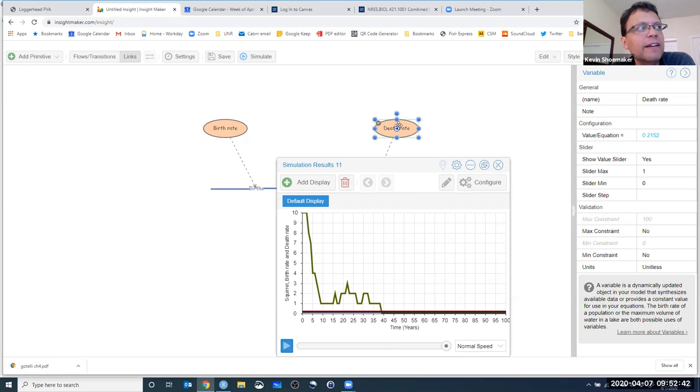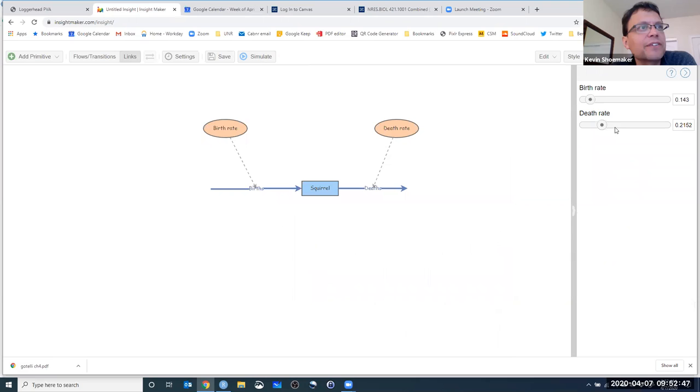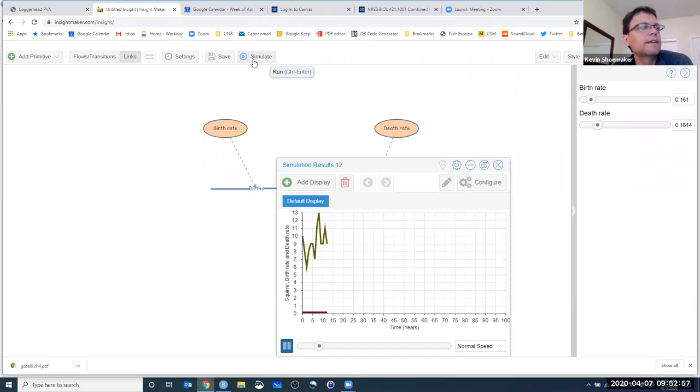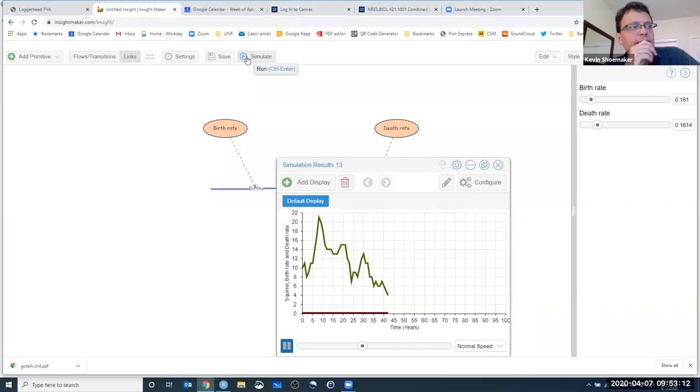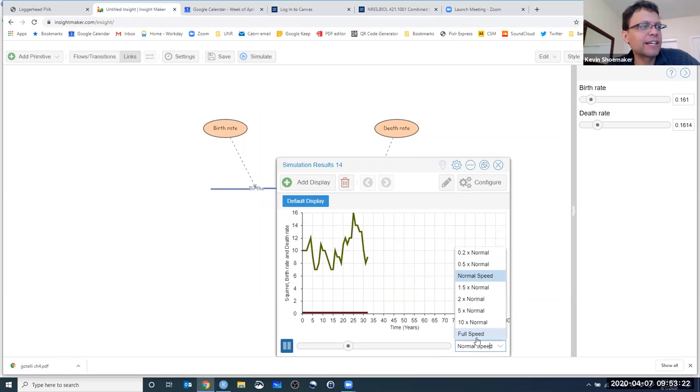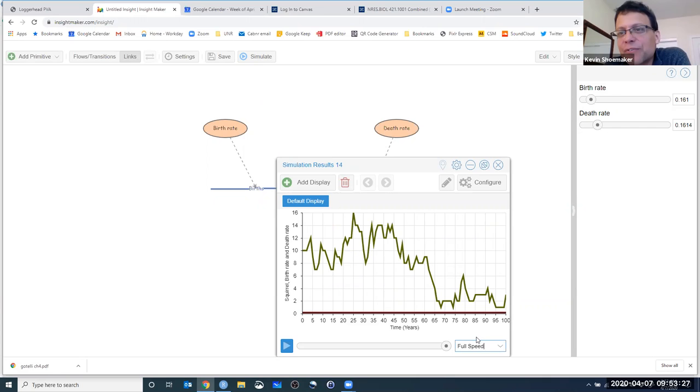All right, let's look at another scenario where we keep the birth and the death rate about the same. We can probably see even more variability. There we go. Just completely random. And when you run it, if you're following along, I know I'm going fast. Oh, I got an extinction. But if I run it again, it might not go extinct. Let's find out. Oh, went extinct. I can run it a little faster so that I don't take up all your time with this. That one didn't go extinct. So every time you run it, it's a little different. That's the definition of stochastic. It's just going to be different every time.